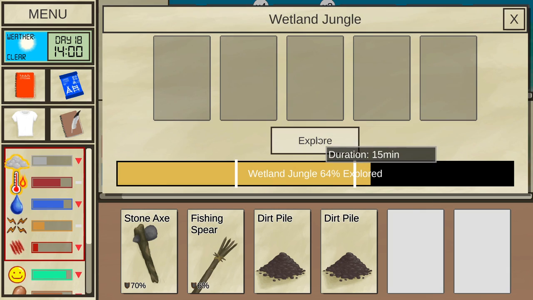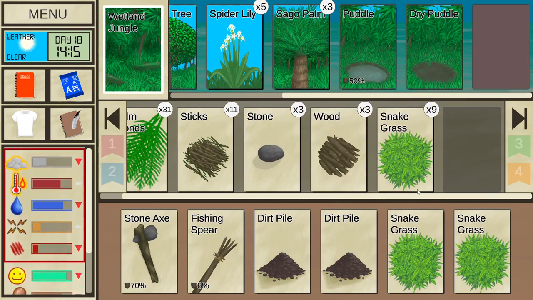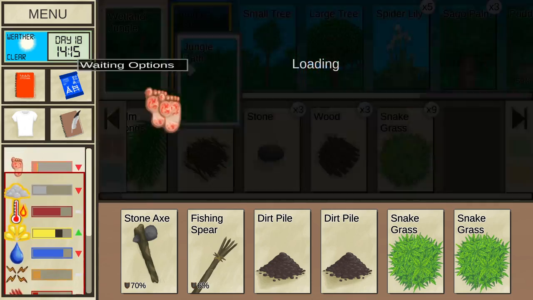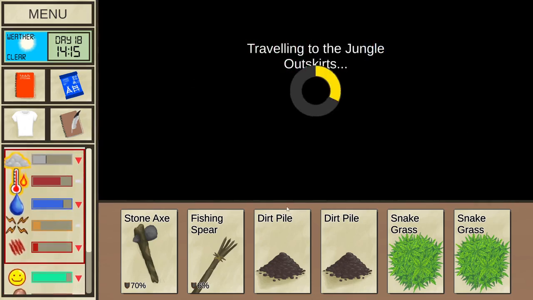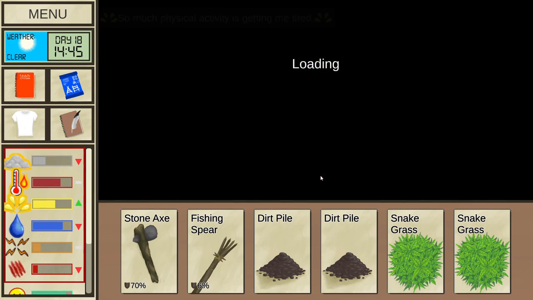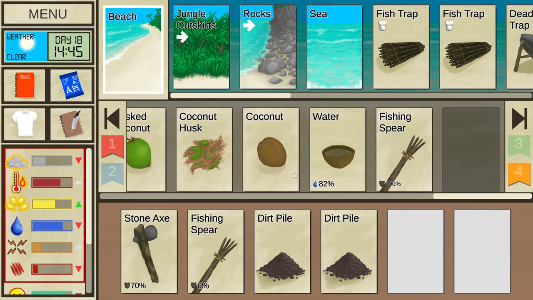Is there anything here to explore? Ah, there is. Let's explore once. Grass snake. Take grass snake. Let's go. I still want a bit more day. Still want a bit more day to have in front of us. Oh, there's no fish. Scrap spoiled. Of course they did.